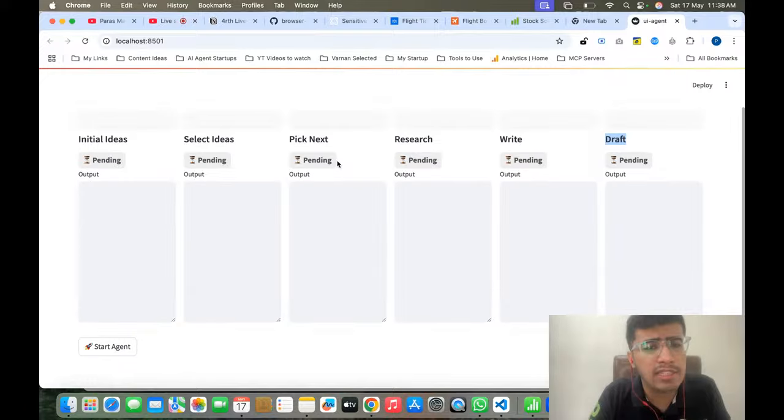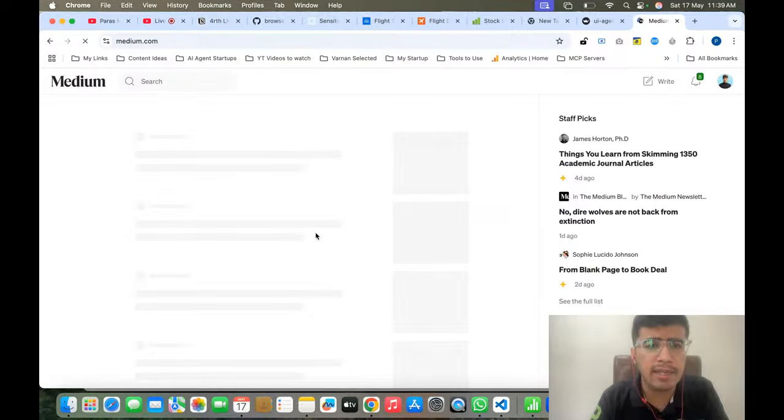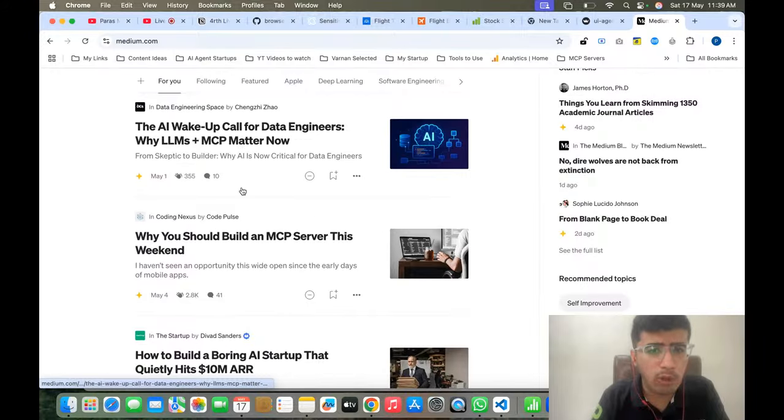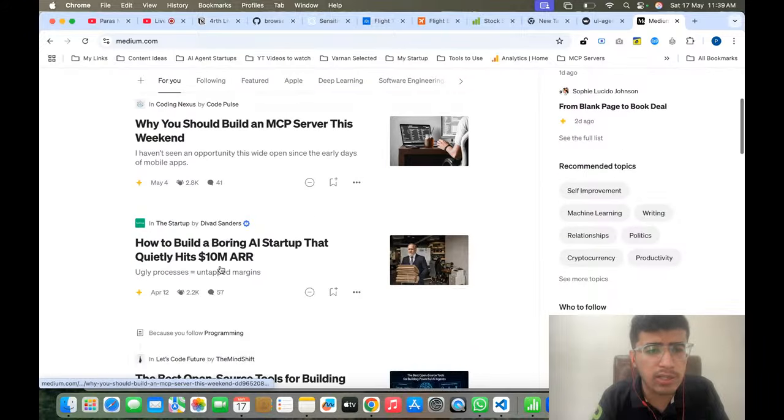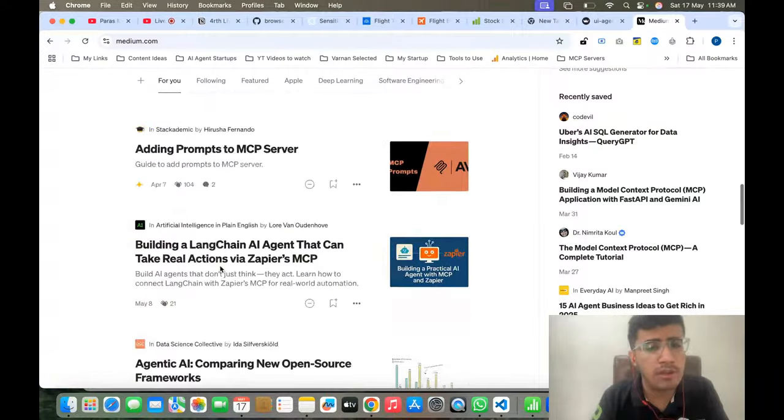So I wrote an AI agent which does the entire 5 tasks for me by itself. My role is just monitoring everything, right? Basically how it works is, I just press start agent. First of all, a browser agent runs and selects ideas from my Medium and Twitter. I have given my credentials. So this opens up my Medium feed, which looks like this. I have all these ideas. It scrolls my entire screen and selects 10 or 20 different ideas.